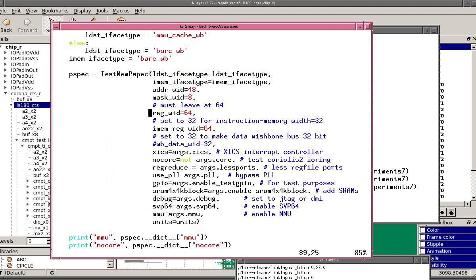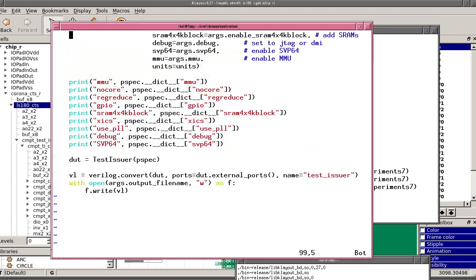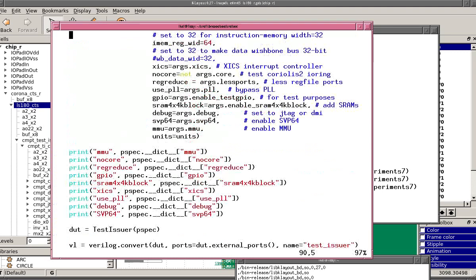We can pass this in and then do if reg width equals this, or if we want the interrupt controller to be generated, then output certain stuff into the Verilog. So for the Libre-SOC 180 core, which went to ASIC, we needed a way to add 4K SRAMs, but running the simulations, we didn't want that, so we made it an option here.